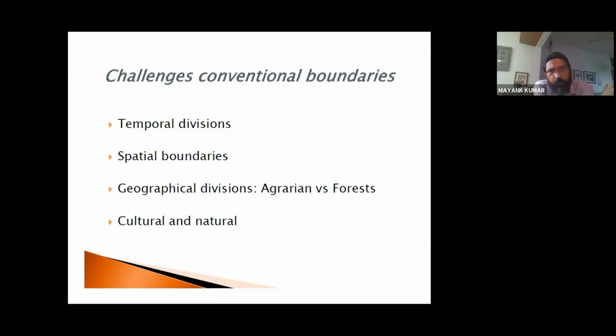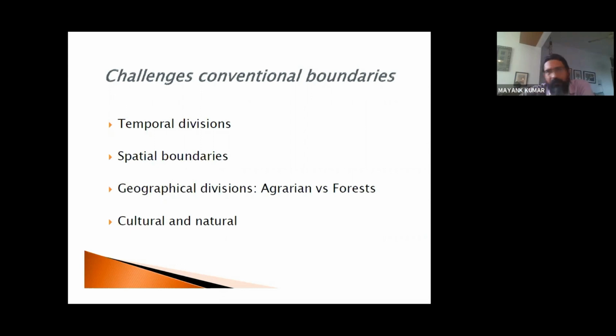What do we mean by environment? It is open. What do I mean by society? It is open. And even the time frame is open. It remained medieval Rajasthan. We could not confine it to the 16th century, 17th century, 15th century, 13th century, because when we were working on that, we realized that certain features of environmental interaction, human-nature interactions, cut across these boundaries.